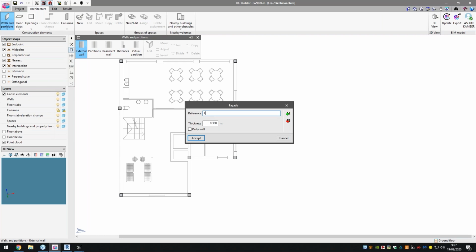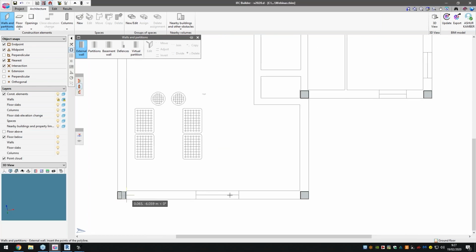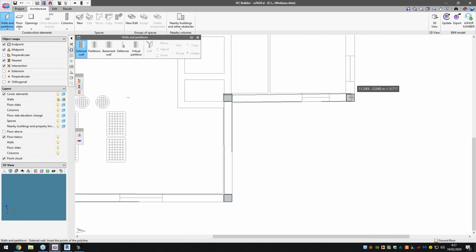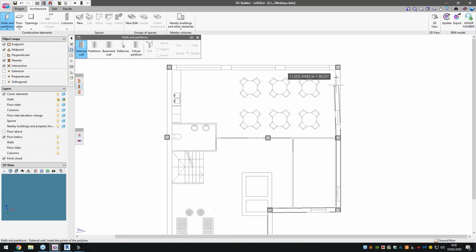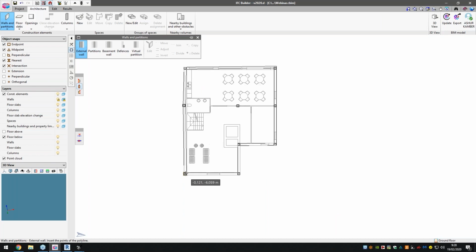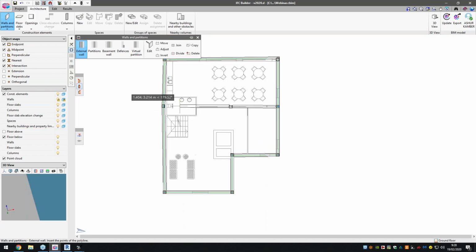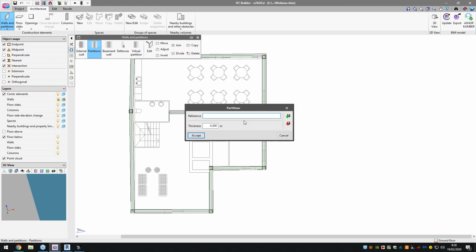I can create a different wall, 0.3 meters thick. Now, of course, this is very rushed, but what I want to do is just demonstrate sort of how we work. And I'm not coloring between the lines, as they say. Then obviously I'm able to generate partitions.